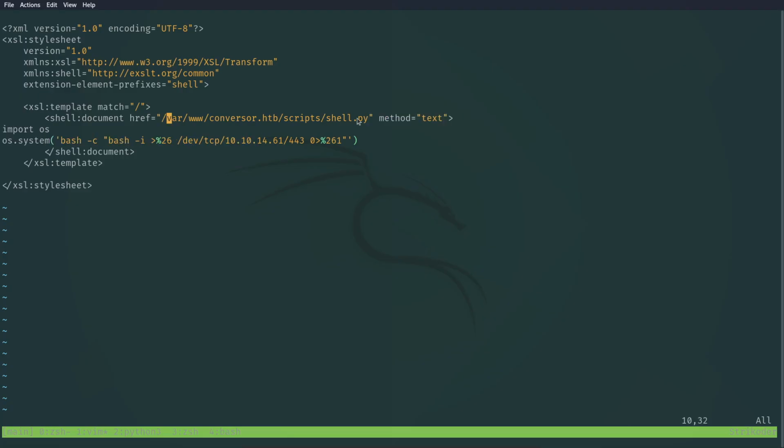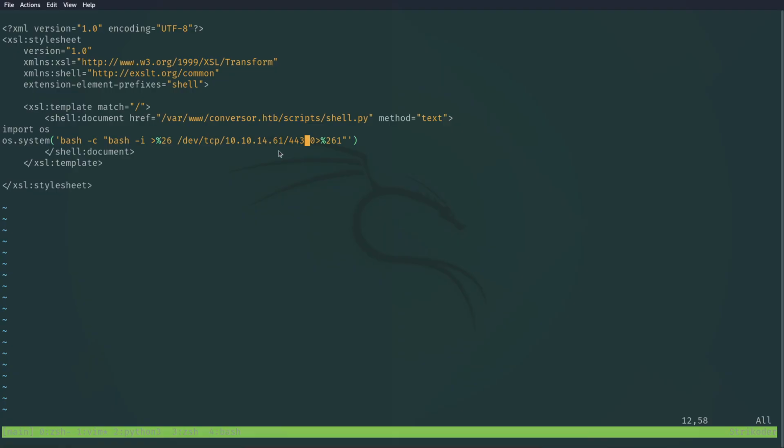So we type the path that we had with a proper name like shell or reverse shell.py, and the Python script that we are going to run. Since it's Python, not PHP, we need to import os, and then we say the reverse shell.